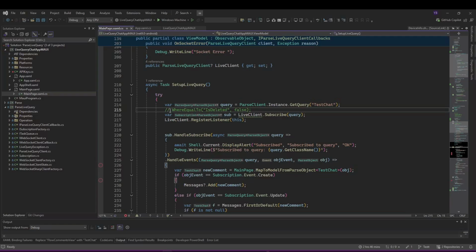But if we send a new chat and deleted is false, then the client application would receive the update. If we update the chat and deleted is false, then the client would see. If you update and deleted is true, then the client will not see. So that is where the conditionals are very important.